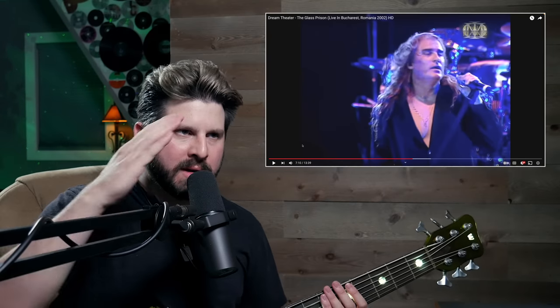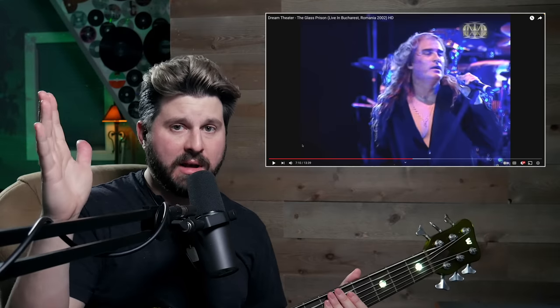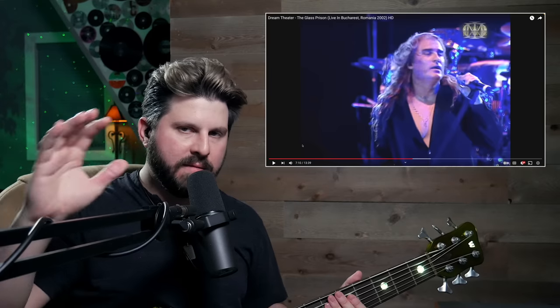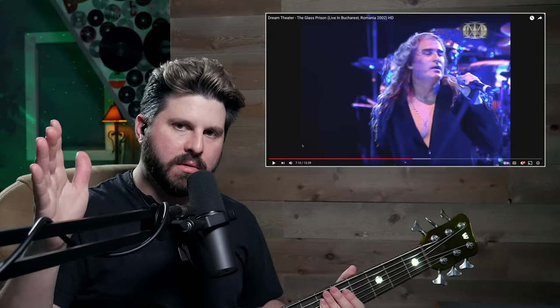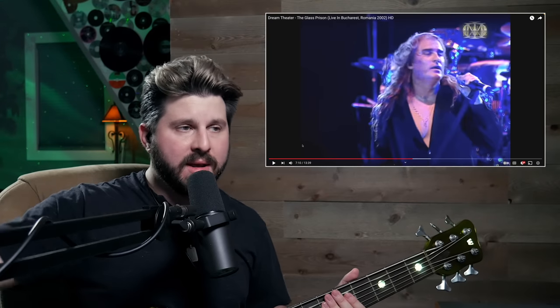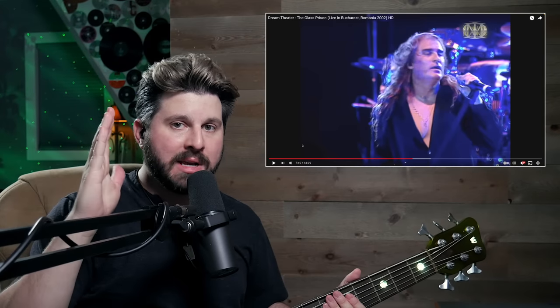So before we keep going into this section, I want you to listen to something about Mike Portnoy that I have just always loved about him as a drummer. Throughout this middle section of the song, Mike Portnoy does so many sneaky things with drum parts. He flips the beat, he'll put the snare on a different spot, but he never loses the groove. And that's something that I cannot stress enough about him as a drummer, and why he's one of my favorites from way back when, is that no matter how complicated Dream Theater's music got, he was able to make it groove.